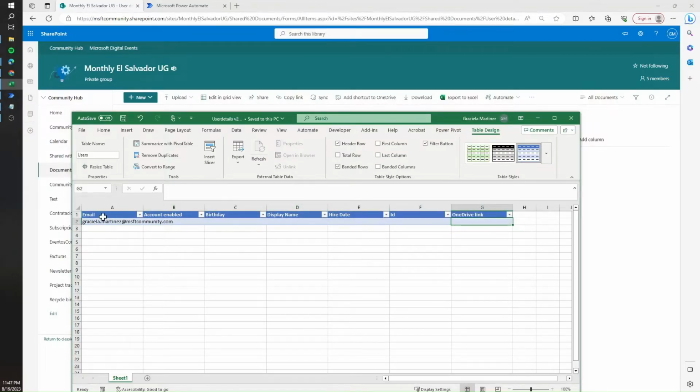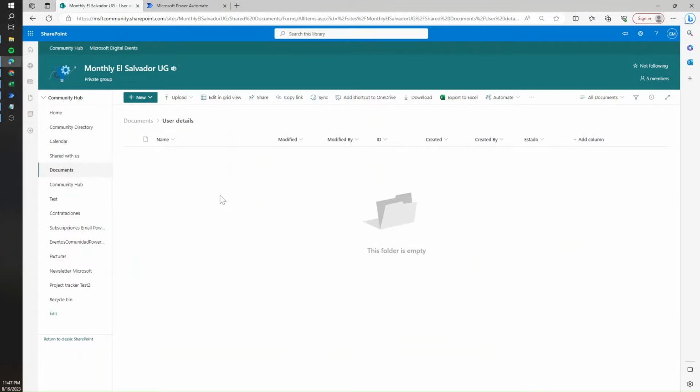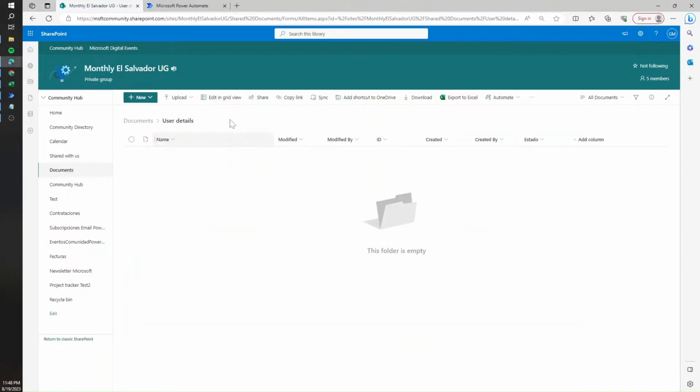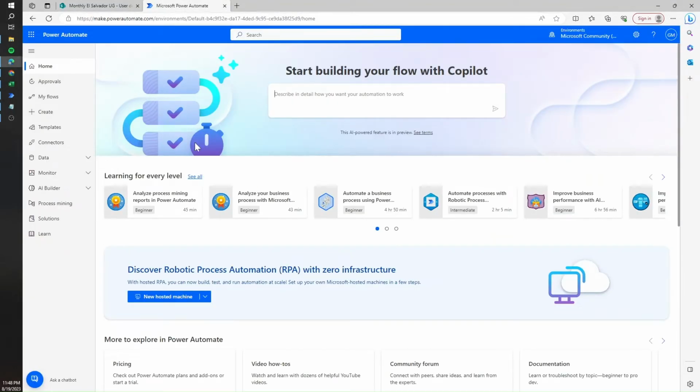So our users will be uploading different files to this folder, and we're going to read those different files. Since we don't know in advance which specific file we're going to work with, that's going to make it dynamic. So we're going to set up Power Automate to work with different files that are uploaded to this folder. It's important that the file structure remains the same, like the table name and the table columns. Now let's get started and jump into the Power Automate portal.